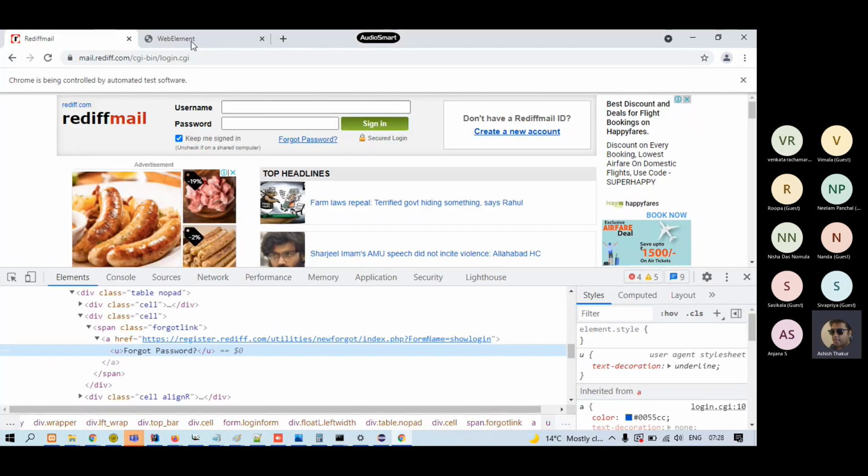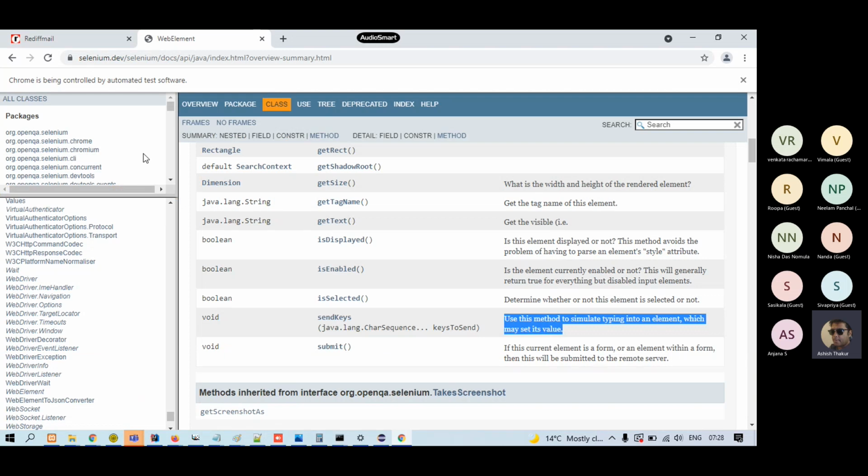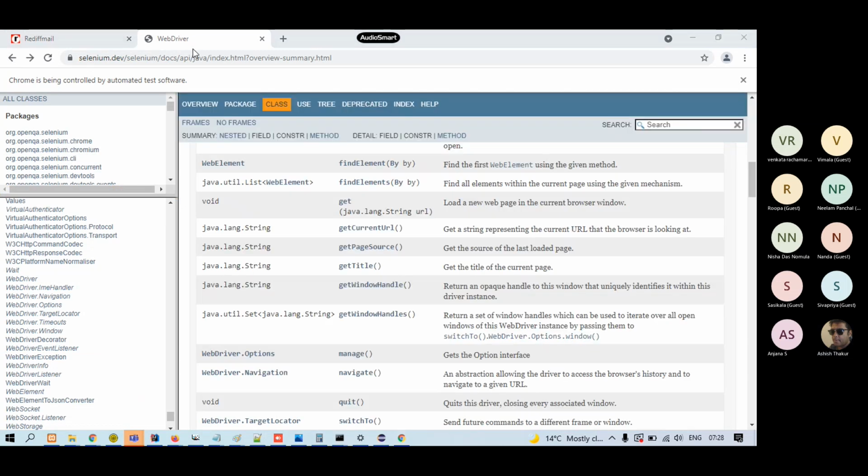Even if you look at the documentation of the find element command, it says find the first web element using the given method.